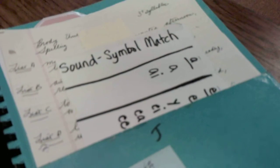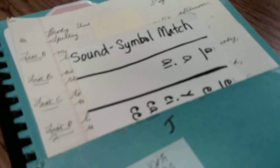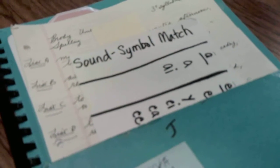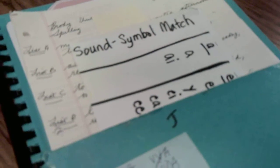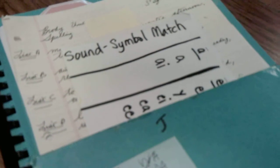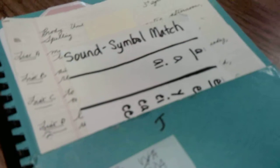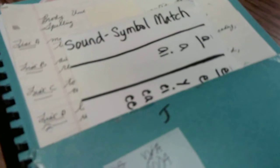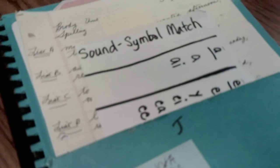That being said, people have often talked to me about the unit progression, and this has been my experience as well, that students often do very, very well until they hit Unit 3. Unit 3 is when we introduce the open syllable, and that is the first time they're going to see the same vowel saying different sounds. Students have been doing really well the first 2 units because they're very simple and cut and dry. You know, A says ah, E says eh. Now A could say ah or ay. And so they sometimes start slowing down in their progress a little bit. So people have asked me, well, what can we do about that?